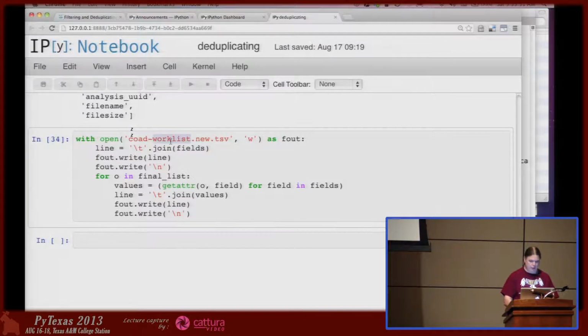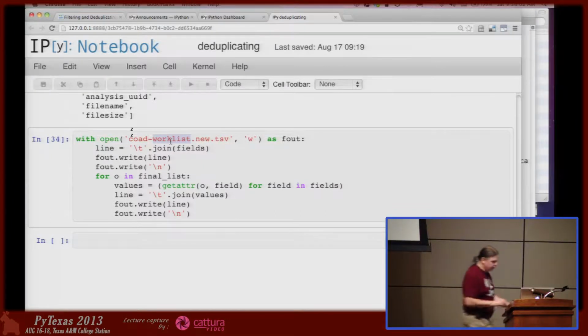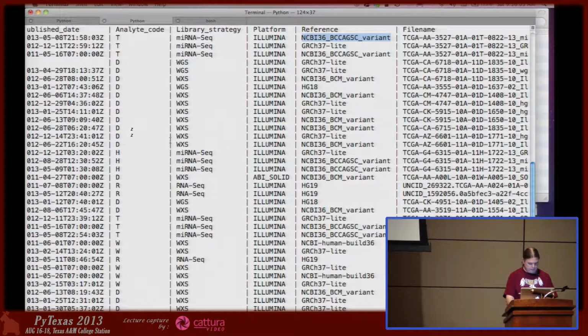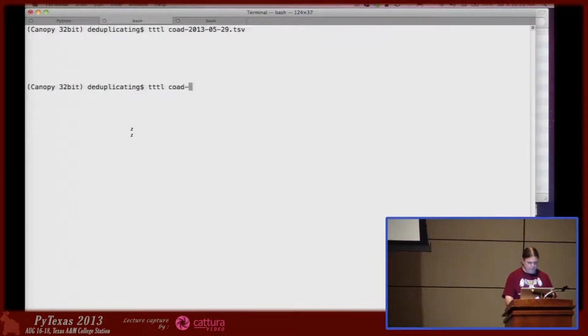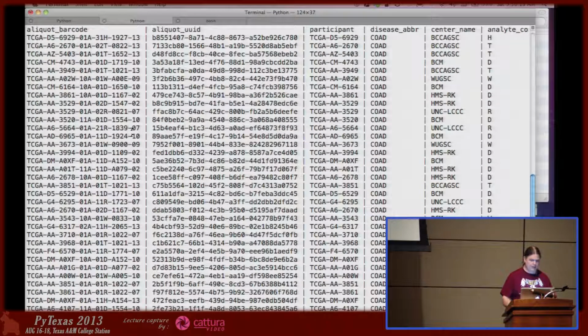And this was called a work list because this would be handed to downstream automation to actually extract those BAMs from CG Hub and do the first round of processing for each. And I can show you what that looks like. Just like that. But now, whereas the original one did have duplicates all over the place, this one does not have any duplicates. If I sort this, I will see duplicates of an aliquot barcode, but only if there were two truly different experiments that were performed.